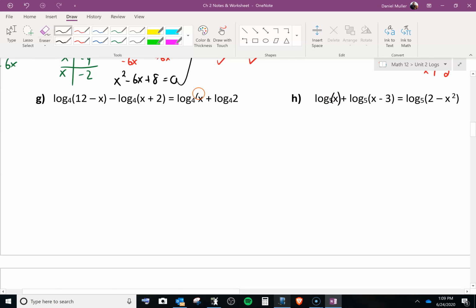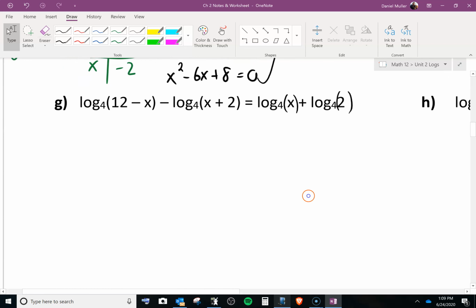Well, I'm kind of missing them here though too. X and then 2. I don't like that. I don't know if I'm missing them in other places, so maybe I'll change that later. Yours might have those brackets in it. I don't know. So let's take a look at this one.